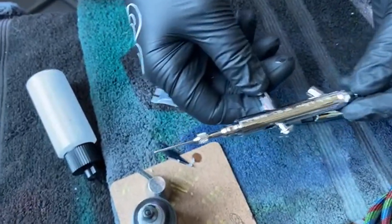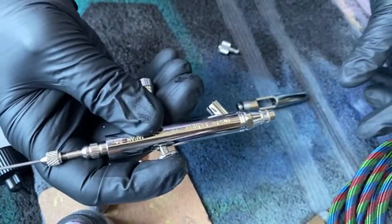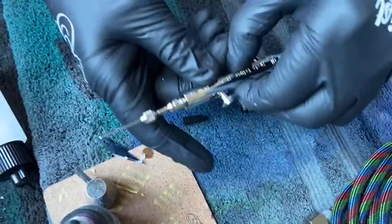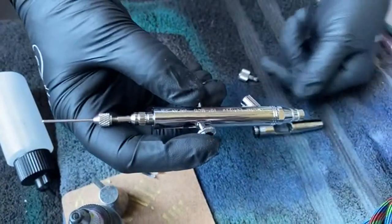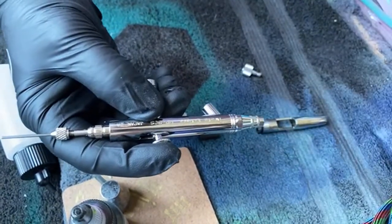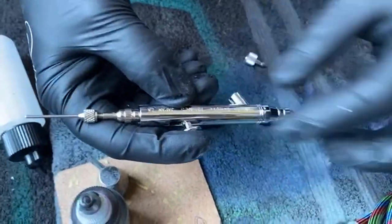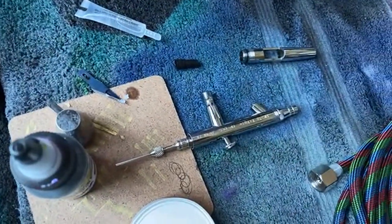This trigger is a double action, which means you just push down and the air will just come out. And then when you pull back is when the paint comes out. There's a single action, which is just you push down. It's like spray paint. Push down and the paint and the air will come out all at once. There's no from thin to thick. It's all just, like I said, like spray paint. So it's not variable.